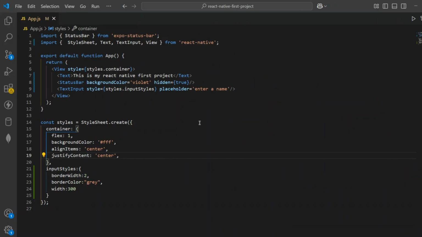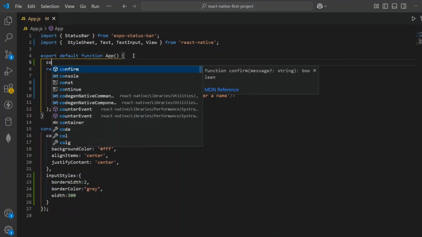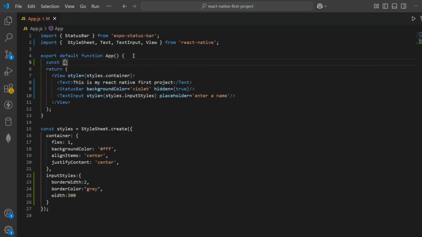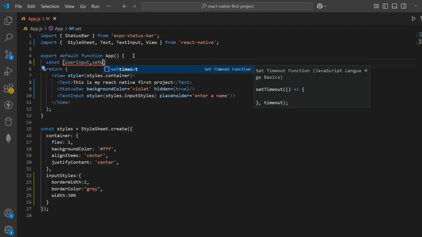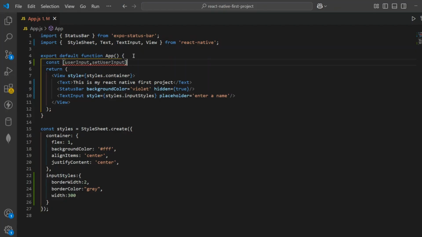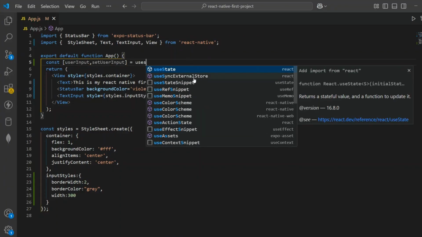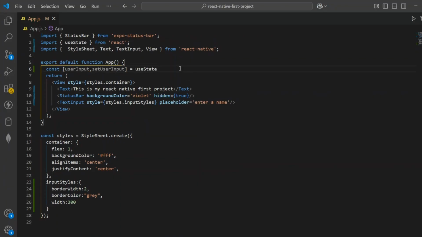to capture the value entered by the user, we need to use useState. If you know React, I think you know about the useState hook. So let's give the state variable name as user input and a setter function to change the user input variable. Let's give the function name as set user input. We need to import this useState hook from React.